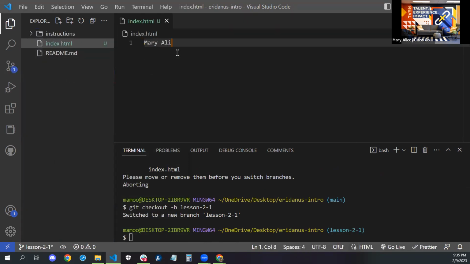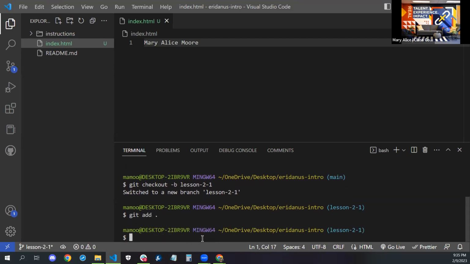Put my name in there. And then let's go ahead and see if it will let us do our commands of adding to staging area, and then committing those changes, and then pushing them. So our first one's going to be git add to be able to add this new index.html file with all of its contents. And as you can see here, it's got A for that it's been added to the staging area.